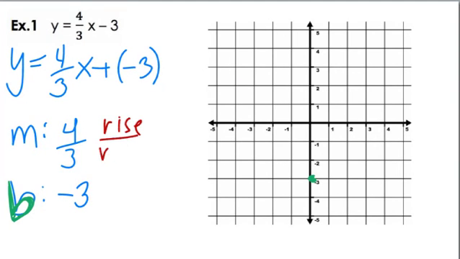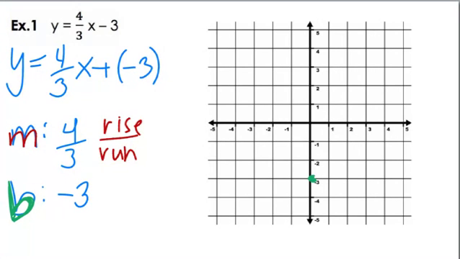Now I'm adding some extra notes, and you can add these to your paper if you would like. Don't forget that our slope is a rise and a run. So for our M, I'm going to start from the B. We start from the y-intercept. We don't go back to the origin. We don't go anywhere else. Remember, the y-intercept is our beginning. Okay, B is for begin. So I'm going to go from our beginning, which now is -3 on the y-axis.